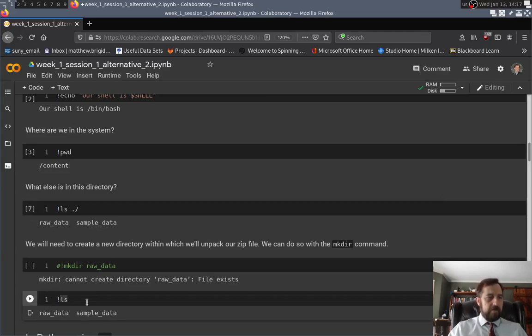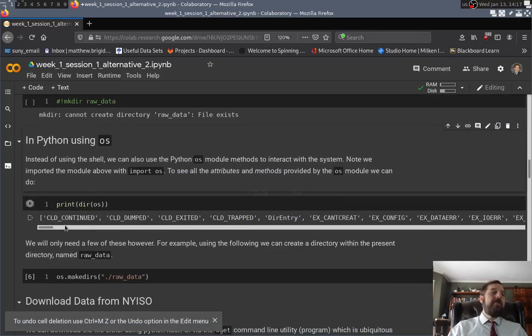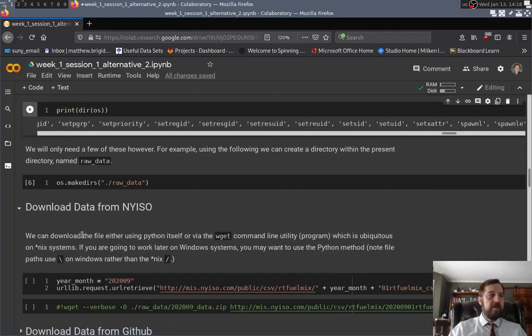Good, we actually don't need this. I'm going to delete this. This just does the same thing. So, again, this is just to see this OS module that we brought in. You can look at all of it: we can make a directory, we can remove a directory, and all of that is going to be in here.